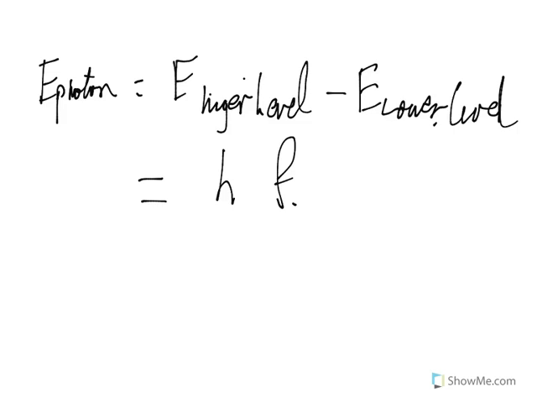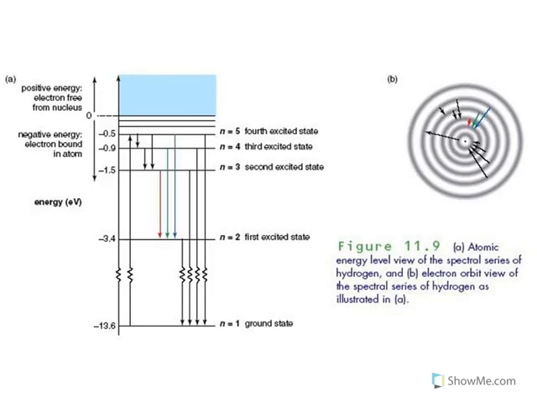If we want to look at a little more detail at hydrogen, this diagram's in your notes, that part is missing in your notes, just on that first page, underneath where it says an electron moves from a higher to a lower one, the energy will be given out in the form of a photon. The energy of the photon is given by that. Here's a more detailed diagram of hydrogen. We've got n equals 1, the ground state, n equals 2, the first excited state, and so on.